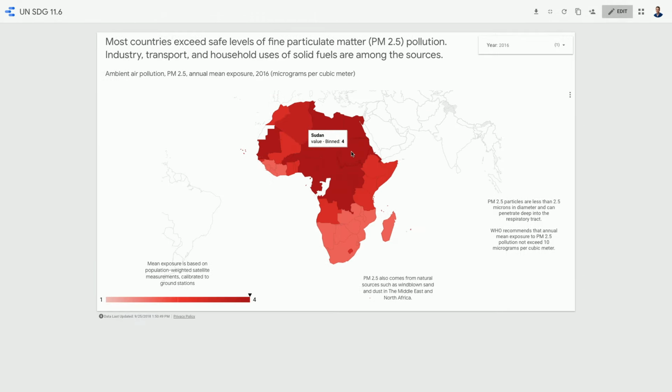Now you can go over and highlight and say, well, what's the actual value in each of these countries? Here, because they're binned, it's probably less exciting. We'll take a look at a more exciting one later. But it allows you to truly get an understanding of what's happening in that country at a very granular level.